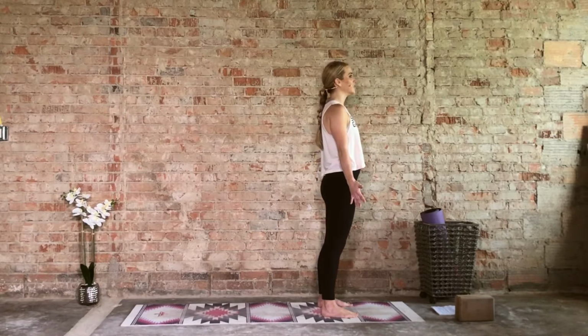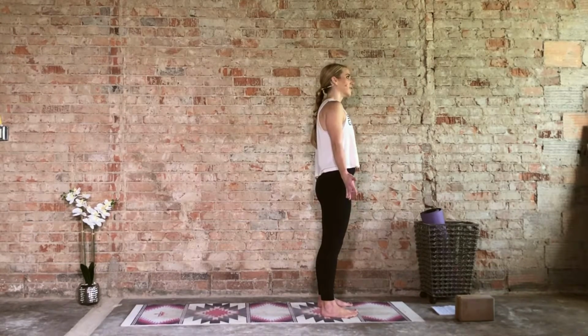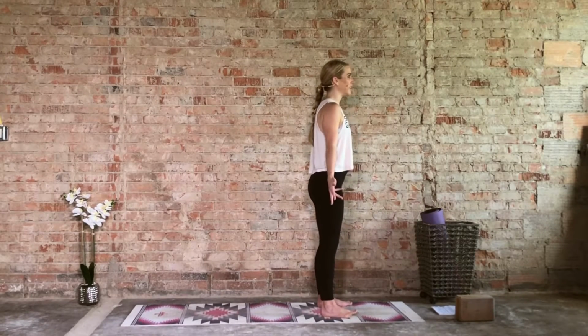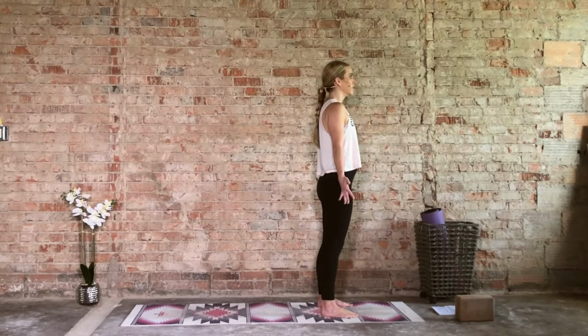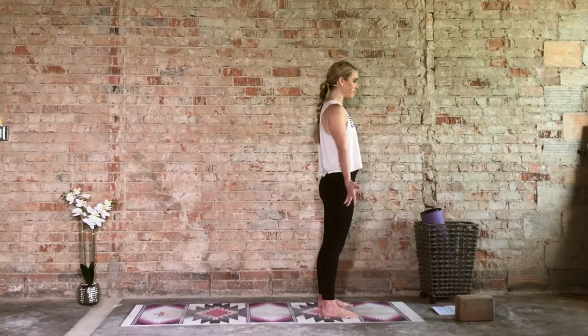Let the eyes close and soften, and feel the balance come off just a little. Then re-engage the core, keeping the eyes soft. And just hold here, deepening the inhale and exhale.